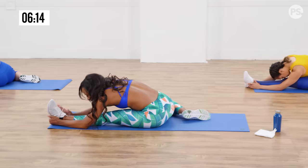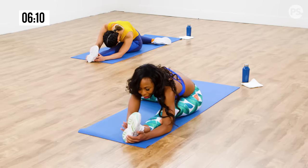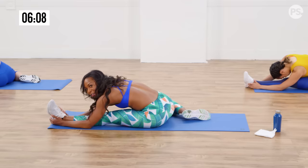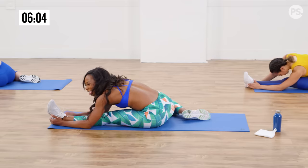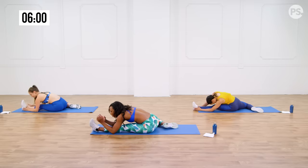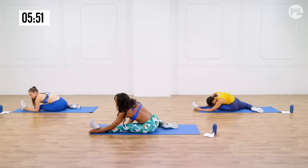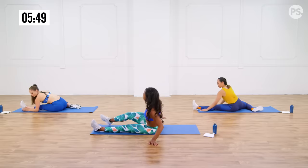Always good to stretch every day. Before workout, after workout. So many times when it comes to the cool down of my classes, people leave. That's the most important part. You have to stretch if you want your muscles to recover. You don't want to have pulled muscles. You want to be able to go hard the next day. Stretch, I promise you, it'll make a change in your body.